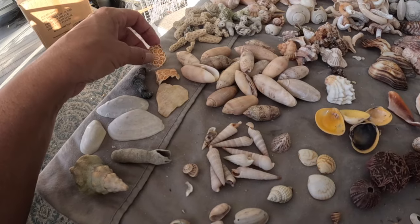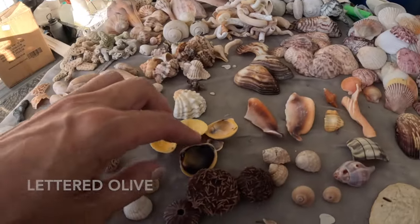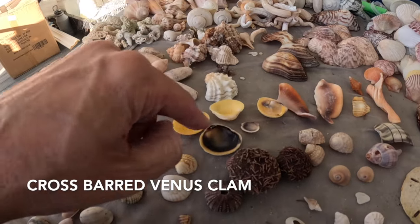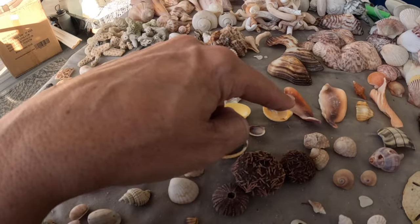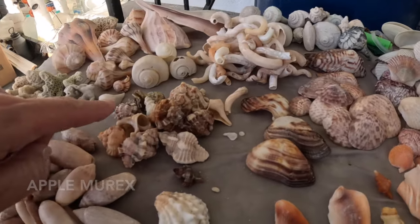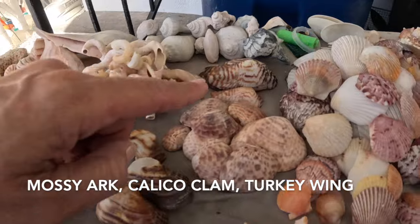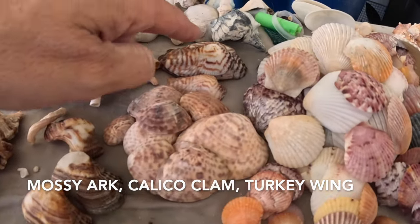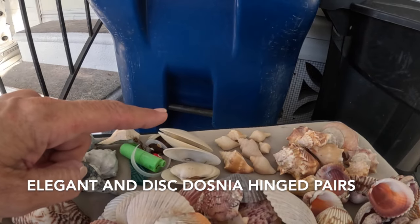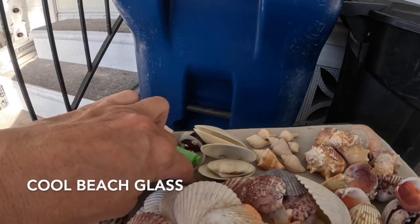Got the carapace pieces from the calico box crabs here, olives. Some really, really pretty crossbarred Venus with some unusual coloring. Most of the time they're like this, purple and yellow. But we got some that were pretty much straight yellow, and I thought those were pretty neat too. Let me move it back here. We've got some great apple murex shells, some mossy arcs, calico clams, turkey wings. We have three hinged pairs of Dulcinea, one pair of elegant and two pairs of disc. Pretty cool.